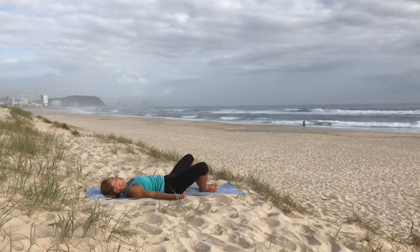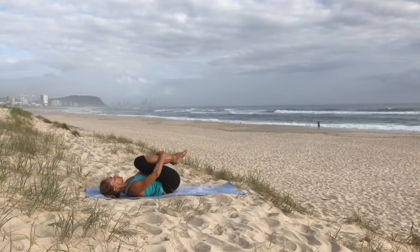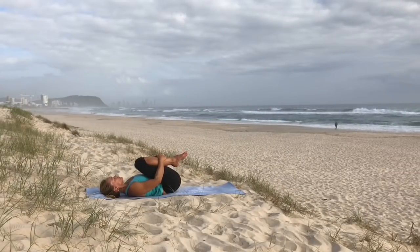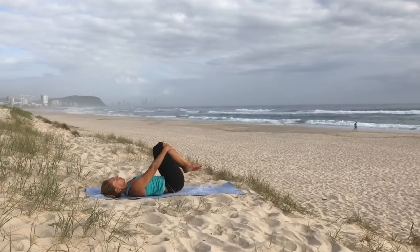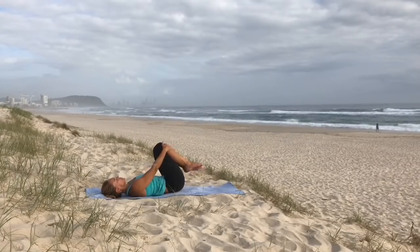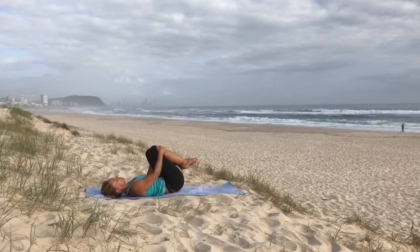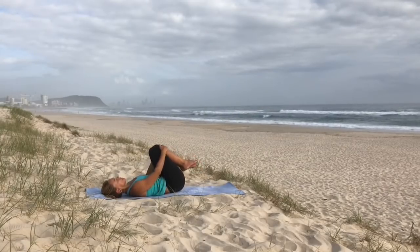Gently bring the knees back together and then bring the knees into the chest, giving yourself a big hug. Rotate the knees 3 times to the right in little circles to massage the lower back. Then change direction, rotating the knees in a circle toward the left.